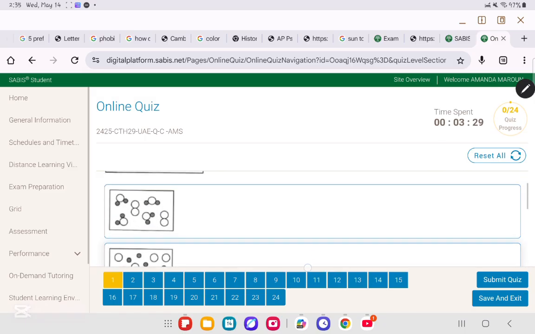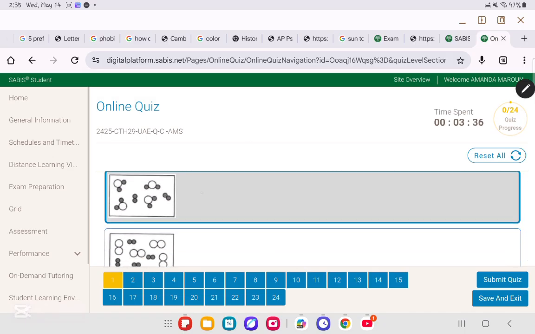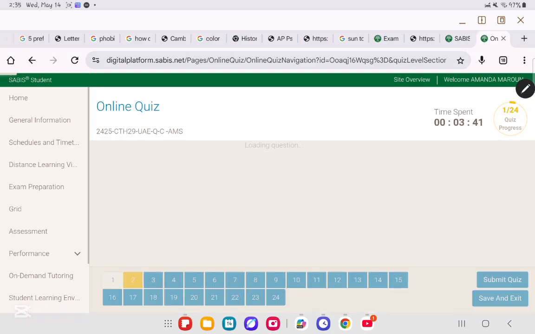Then you look at the graph, you see which one is the corresponding graph. In this case, it's going to be this. Here they give you what? They told you that the small is hydrogen, the big is oxygen. So this is 4H2O plus 2H2. We move on to question number 2.